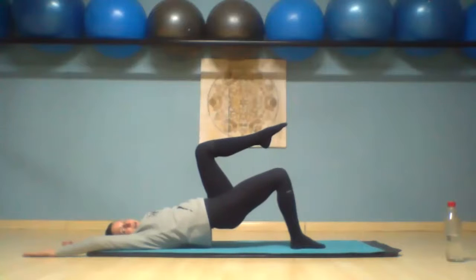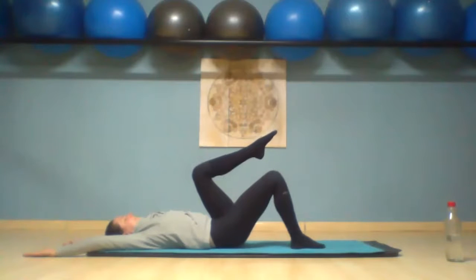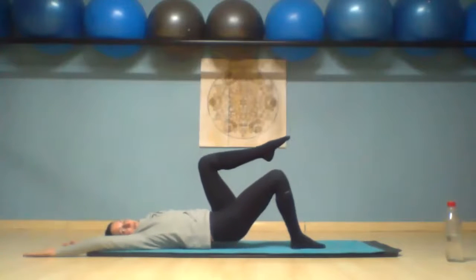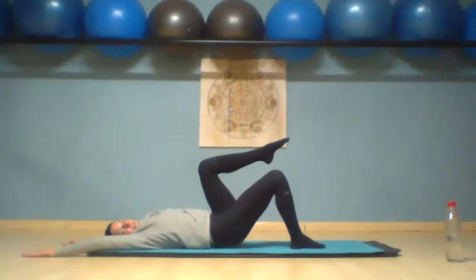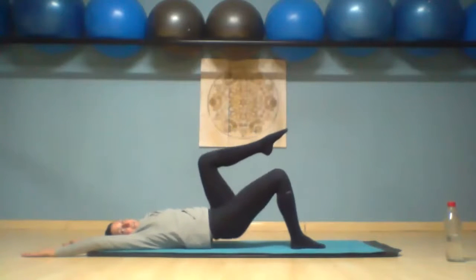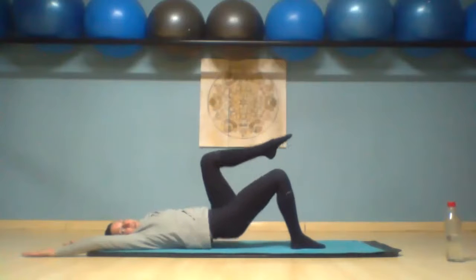Try to lift a little bit higher. Inhale. And exhale, curling down. Inhale, exhale up. And then we're going to do 10 quick ones and lift. 10, 9, 8, 7, 6, 5, 4, 3, 2, 1.